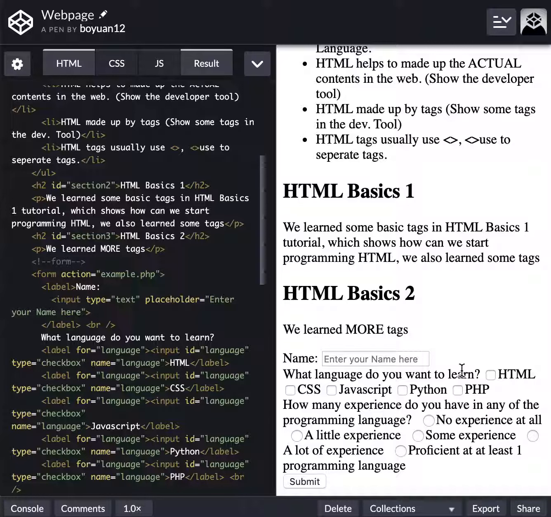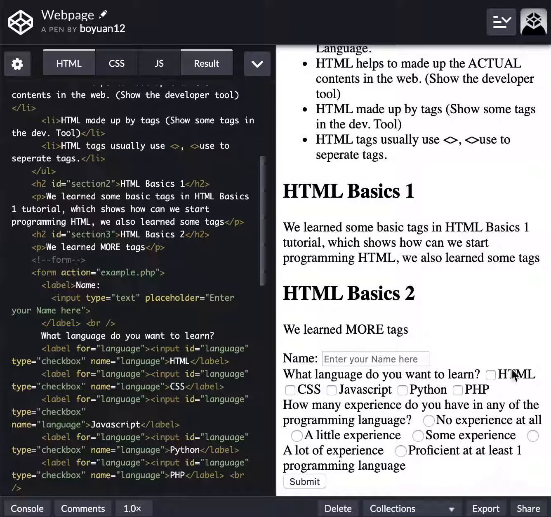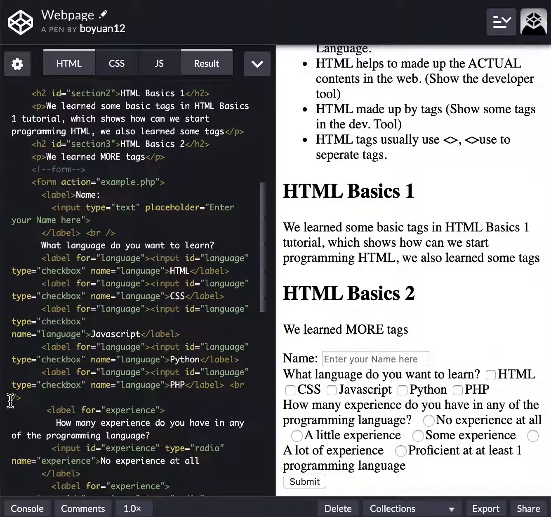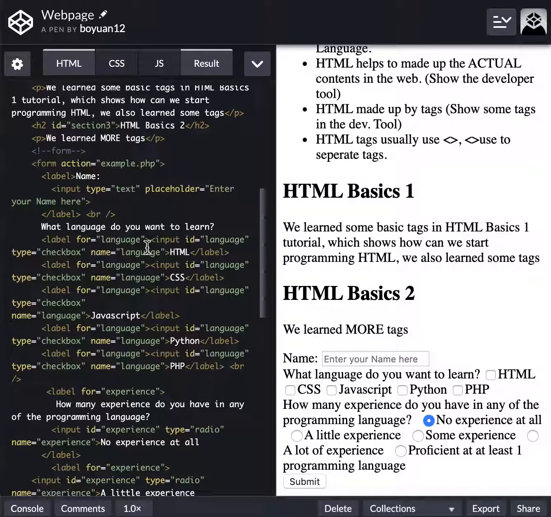And what if we want to require some stuff? For example, before I click submit, I want to make sure it fills out all the form in here. So how can we do that? All the options, like they need to fill out the name. If the person wants to submit it, we must check, did he or she fill out the name, the languages they want to learn, or how much experience they have. If they don't, then the form cannot be submitted successfully. So how can we do that? We're going to use required.